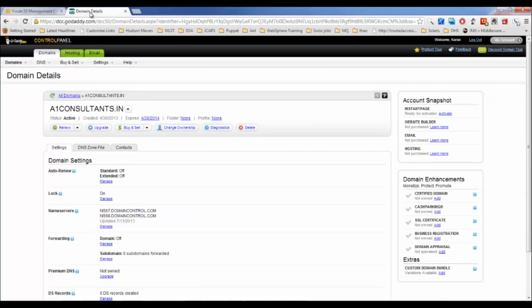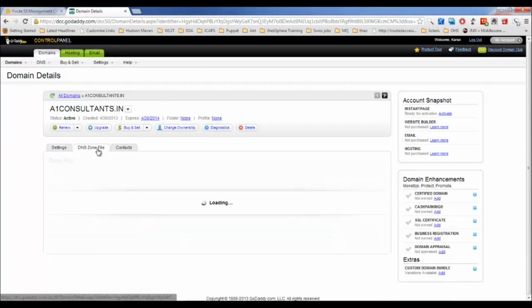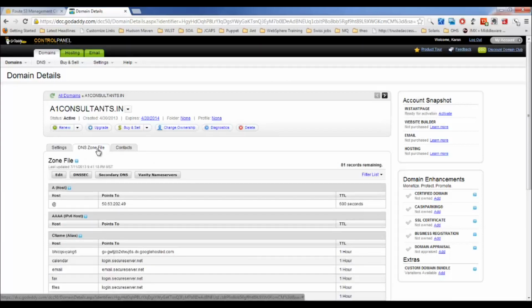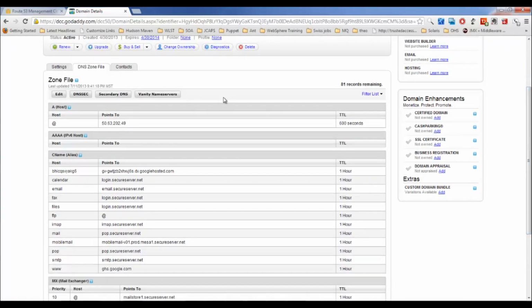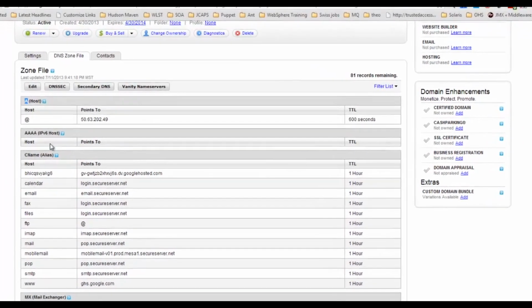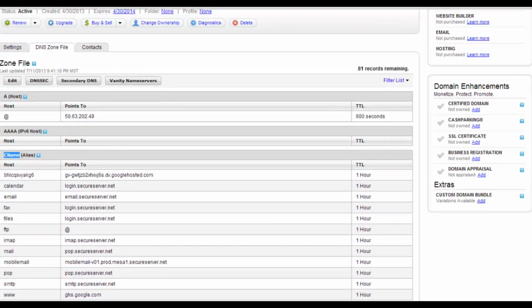In a typical DNS, we have a certain set of records which make up the DNS zone file. Every DNS system has a zone file, and each zone file contains several records, for example the A record, CNAME record, and MX record. A records basically point your main domain to your IP address, and CNAME records are the canonical names that represent your domain and can be used to map your domain with any other domain as well.